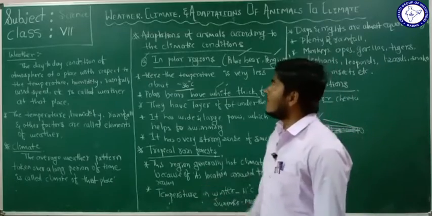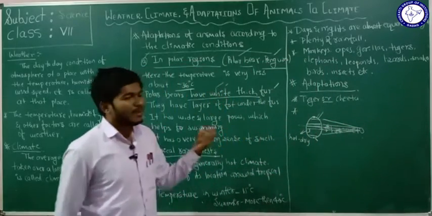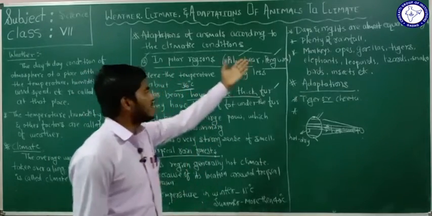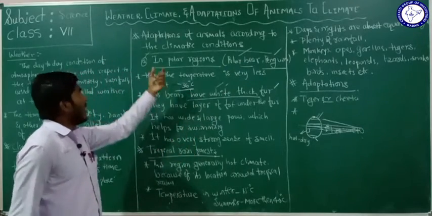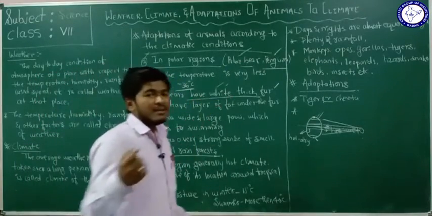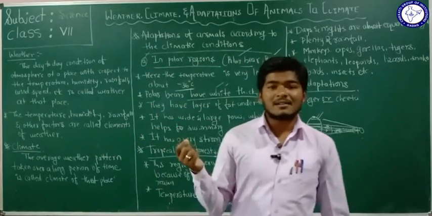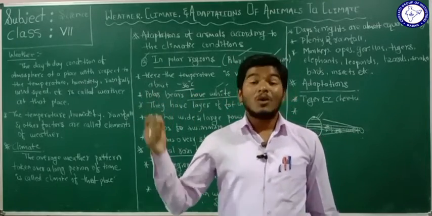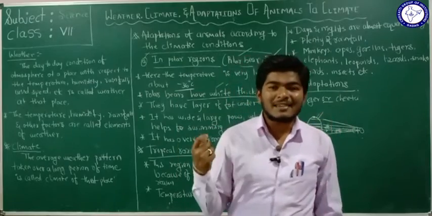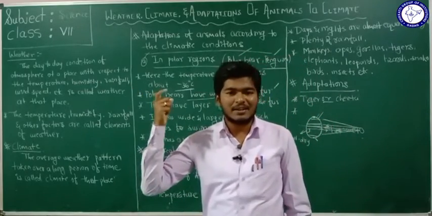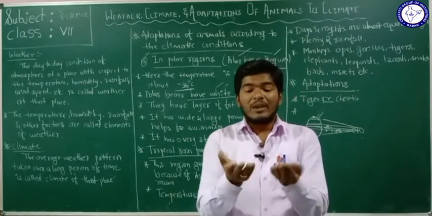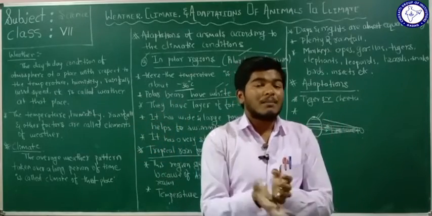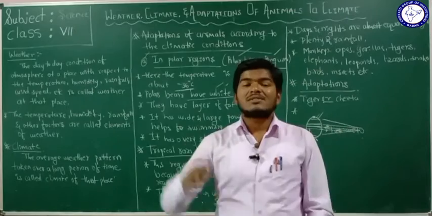So these are all about the adaptations which are adapted by some of the animals in some of the conditions. In this chapter we only see two types of conditions, that is, one is the tropical rainforest, and another one is the polar regions. But also we can see another example here, in the deserts, where I am taking the camel. What is the adaptation of the camel? It has the capacity to store water for a long time, isn't it? And also it has very wide feet to run on the soil which is present in the desert. So these are the adaptations we can see in the animals which are living in the deserts.